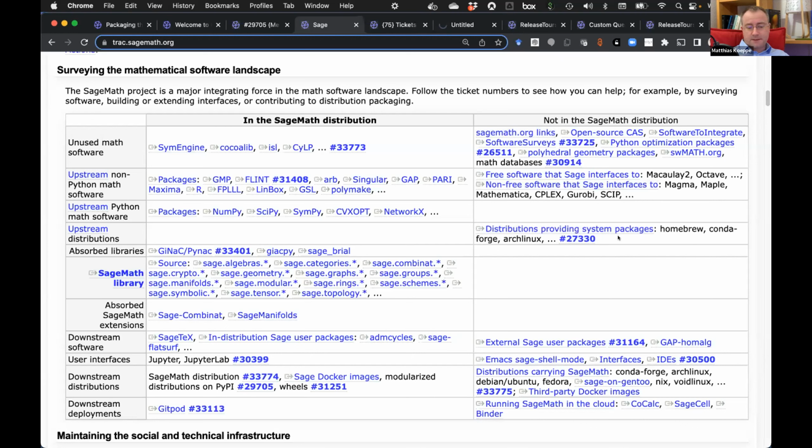And another thing that's happening on the upstream side is, when we build Sage from source, it can make use of system packages. So that's a trend that started in the Sage 8.x series, that we do not really have to build all 300 packages from scratch if the OS distribution already brings them in a precompiled form. And so we have a system that's called sage-package configure that checks whether a particular system package is present in the system in a usable form, so new enough version and not broken by neglect or broken by innovations on the packaging side. So if you find this to be usable, then we can make use of it.